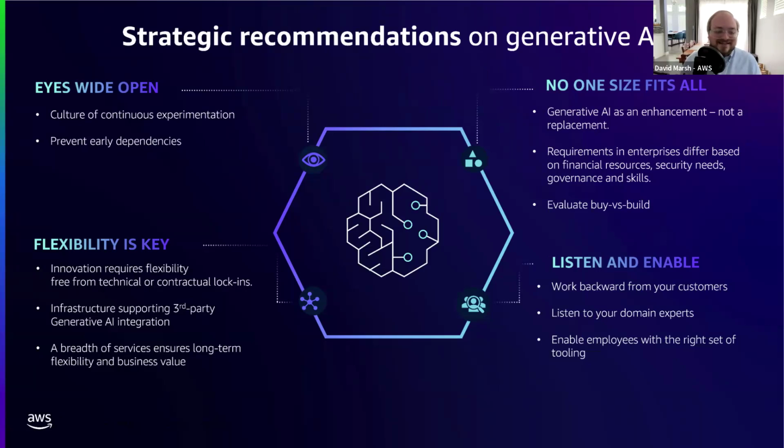Flexibility is key. Having that continuous innovation and continuing to improve your generative AI tools requires flexibility that's free from technical or contractual lock-ins. And having an underlying scaling cloud infrastructure, supporting third-party generative AI integration and a breadth of services helps you to ensure long-term flexibility and deliver business value in a fast-changing environment.